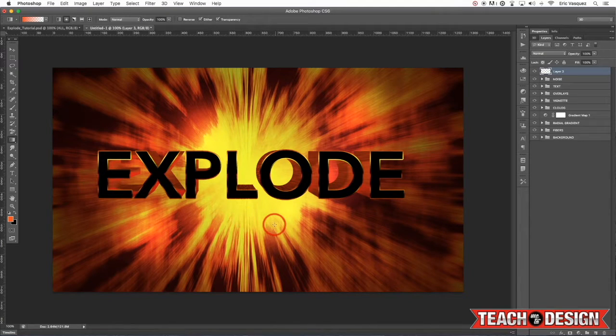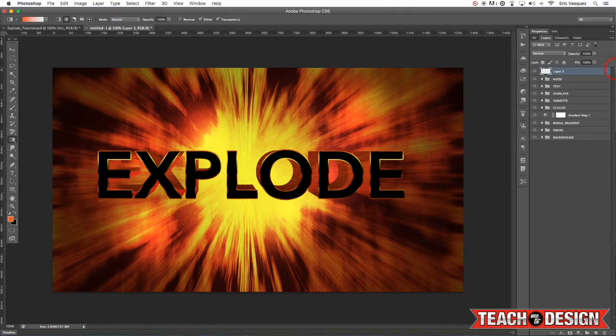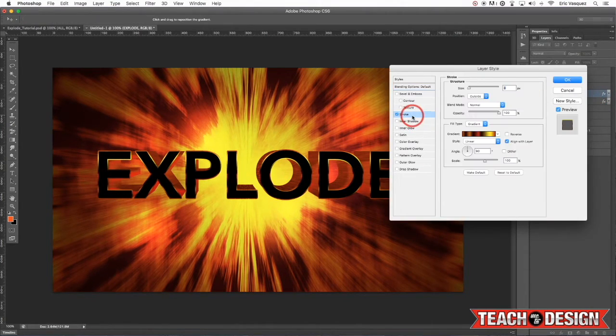Before I do that, I actually noticed that the extrusion here looks a little bit like it's not lining up the way we want with our front text, and I think I know why. So before I get into that, guys, sorry, I'm just going to come back to the text, double click it to bring up the Layer Styles dialog box, and I think it's our stroke that is causing this problem.